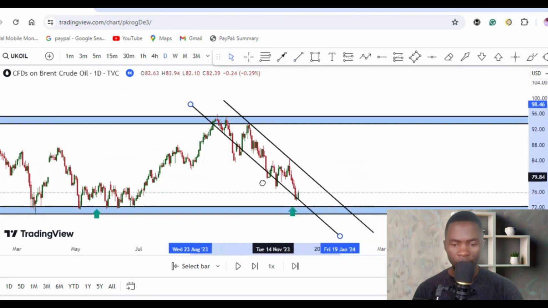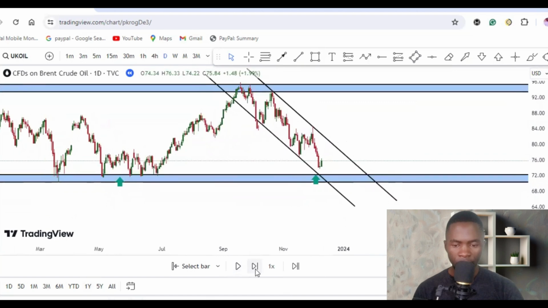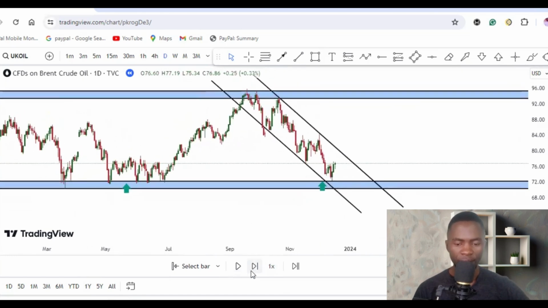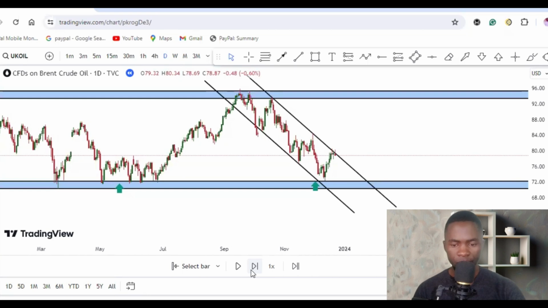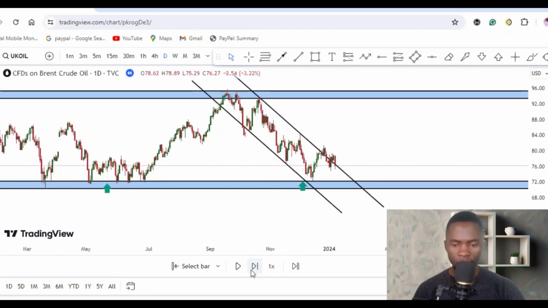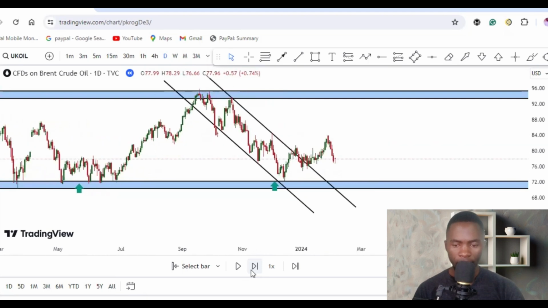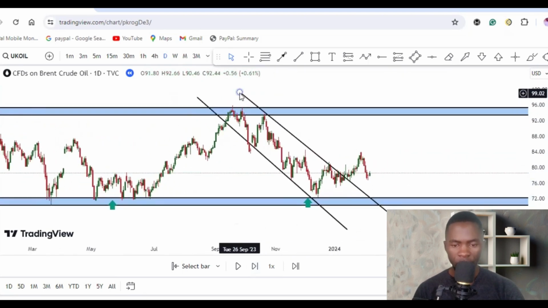Let me clone. That's the second thing. The first thing, the market has to touch my zones. That one is clear. Now let's wait for the second, the market to break my trend line. And at last, the market has broken my trend line. So that is my second confluence.